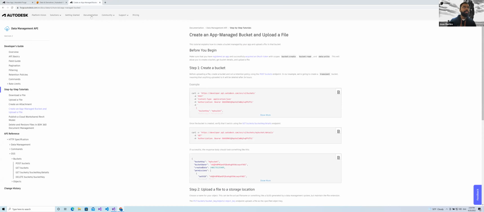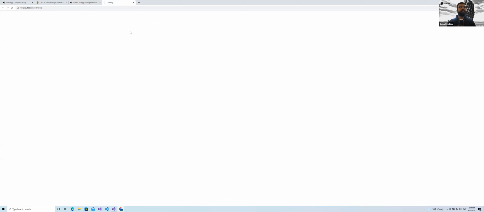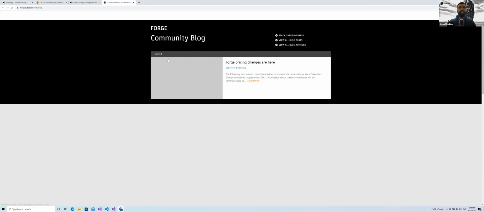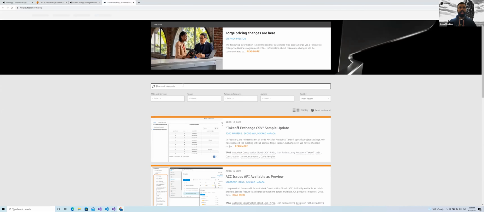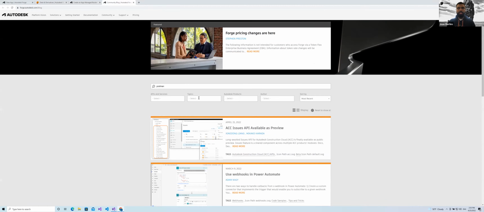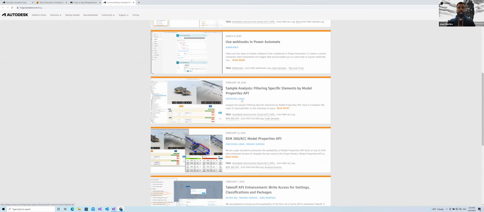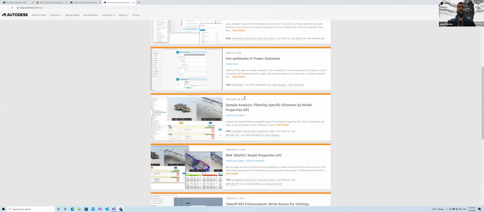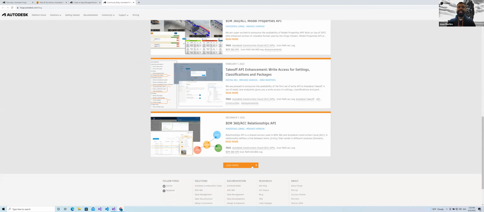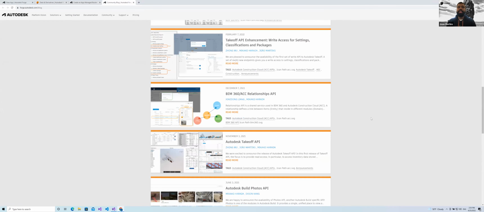If we go here to our community blog, we have a few available options. If you type Postman, we have all of these blogs that have Postman collections. Postman is a tool for testing and creating your APIs.